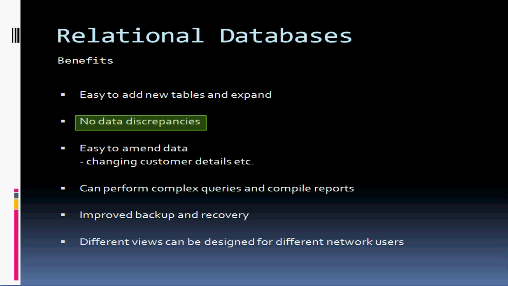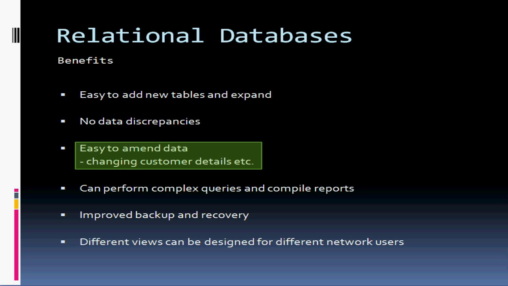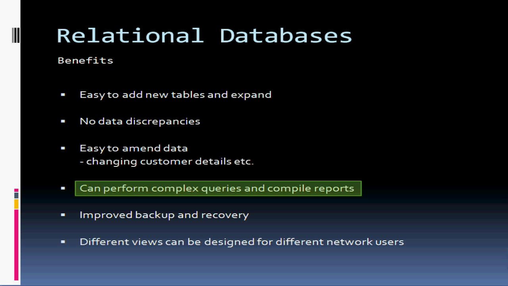As we've mentioned, this is to do with the fact that there's only one occurrence of each piece of data stored in a separate table, and therefore there are no allowances to go through typing the same data and eventually make a mistake with it. For this same reason, data is quite easy to change. You only have to change the data once for the change to appear throughout the database, because obviously there's only that one occurrence which everything is linking back to. Queries and reports, as we've talked about, can be compiled quickly and easily using the database software.